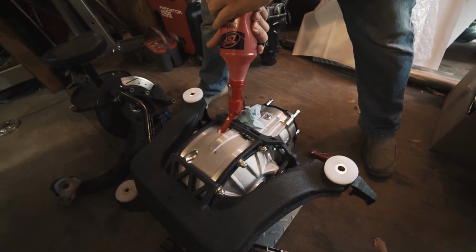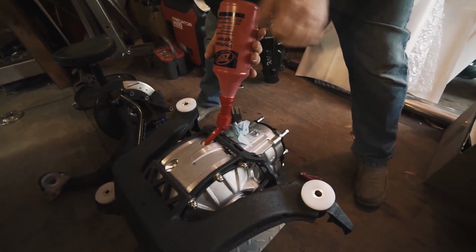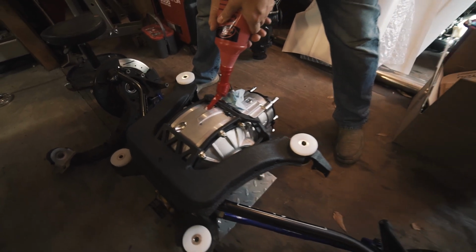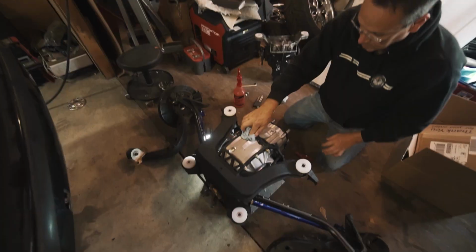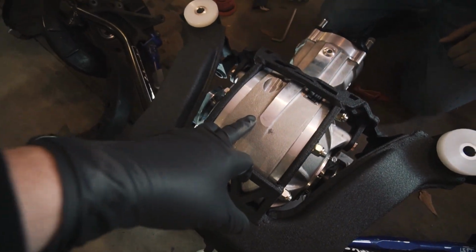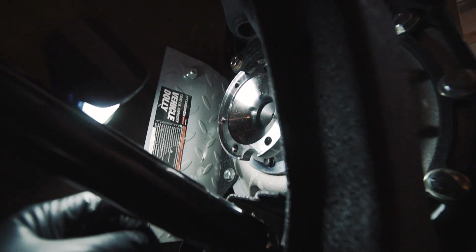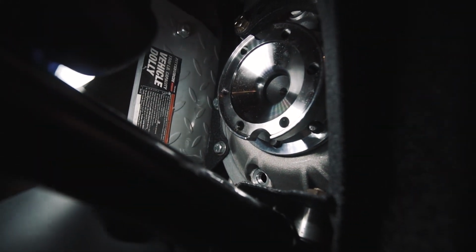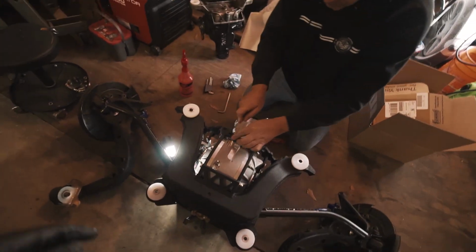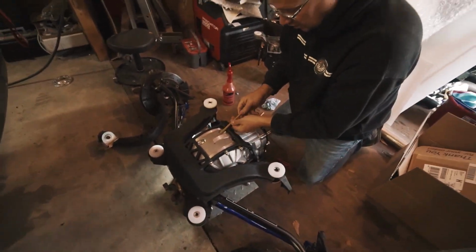And now we're filling the quick change up with some Redline fluid, which is thick as heck, but once we do this, then we can mock fit it. So we put 2 quarts in. What I saw online is that you put 2 quarts in and then let it all kind of drain down, especially since we're using heavy fluid. And then the fill plug that's on the front right, it should come out. Basically, that's where you want to fill it to. Since this is a brand new diff, there's nothing anywhere, so we'll see if this is going to be enough.